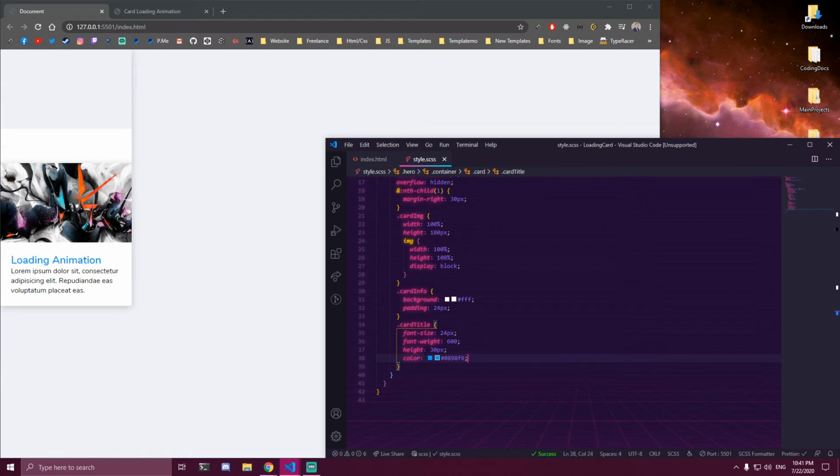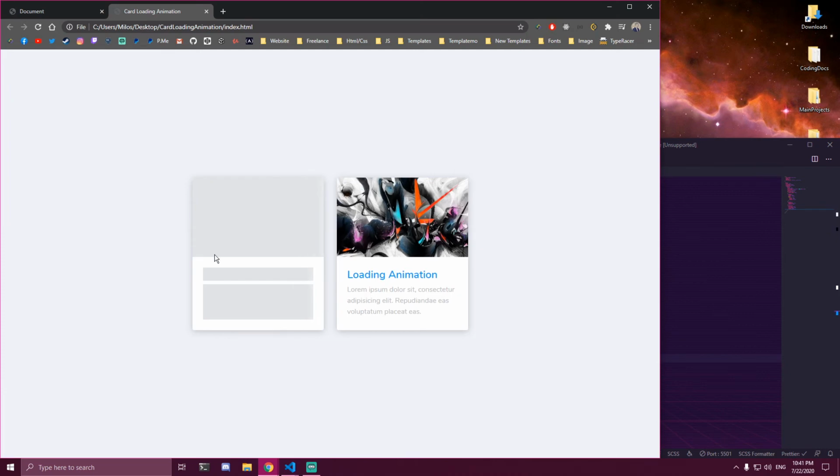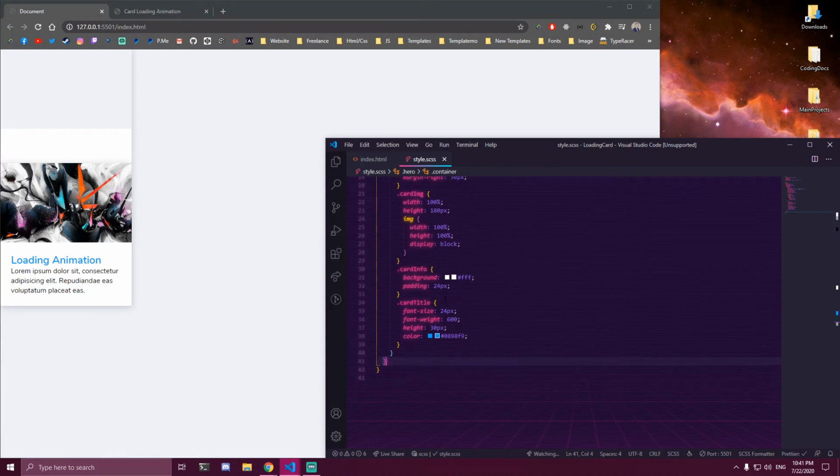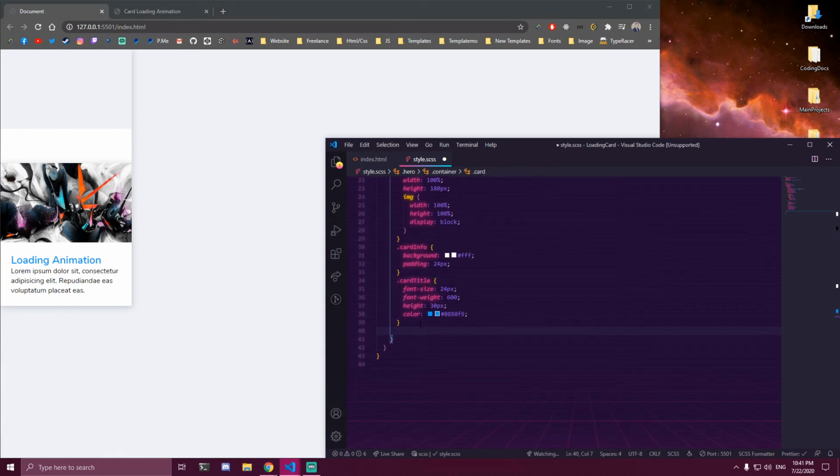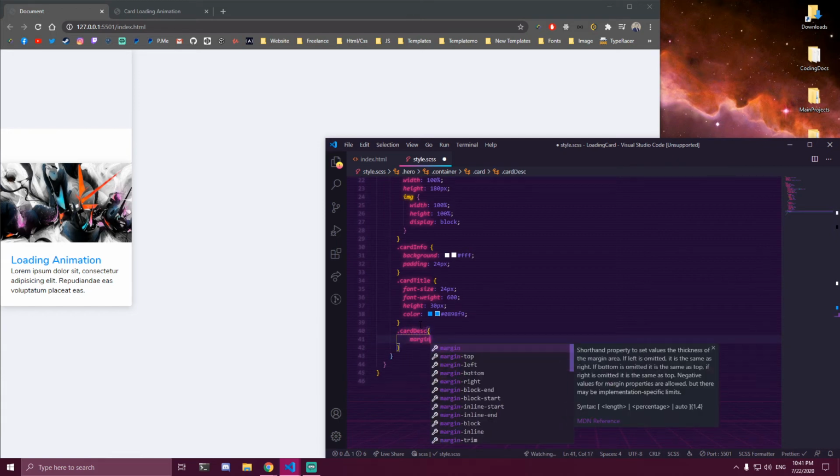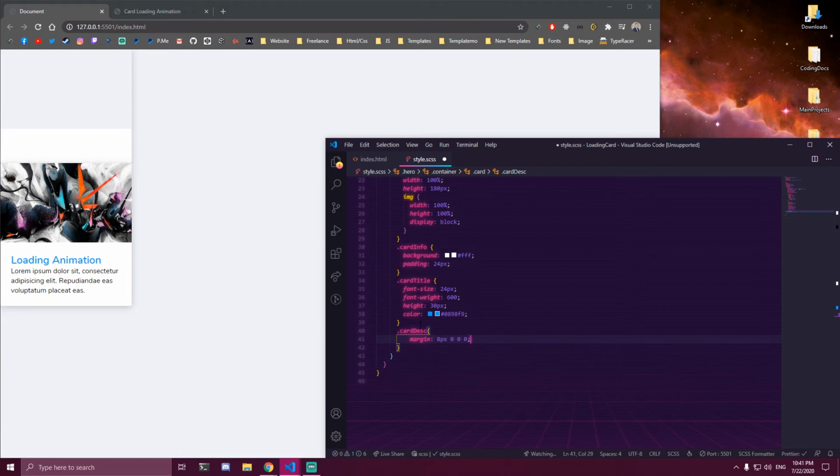So we're gonna have height on all of these. So for this title, description, and the image, because this card has to be exactly the same. So that's why we are gonna add height for everything. And then if we go back under the card title, we can target the card description. So we're gonna give it a bit of margin for the top only. We're gonna have some height again.